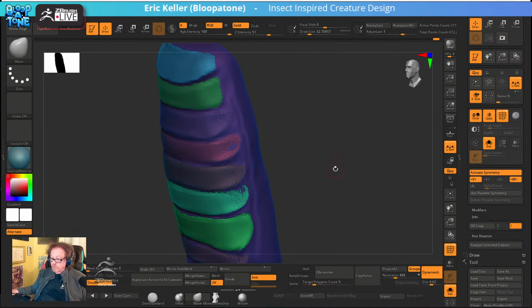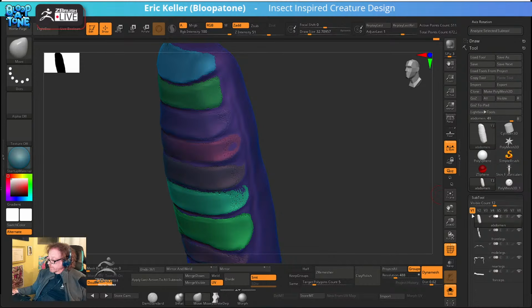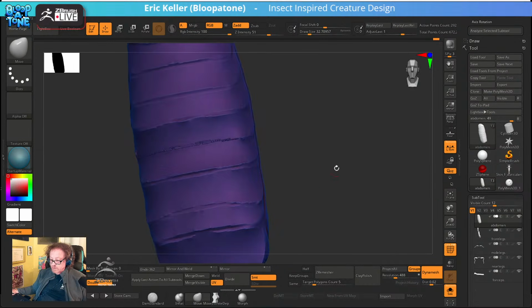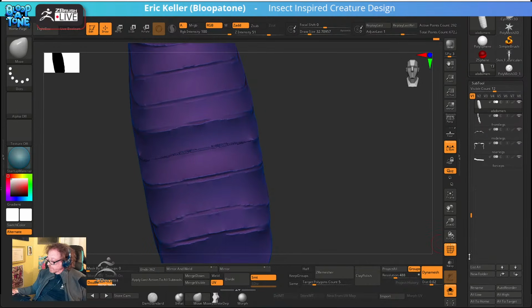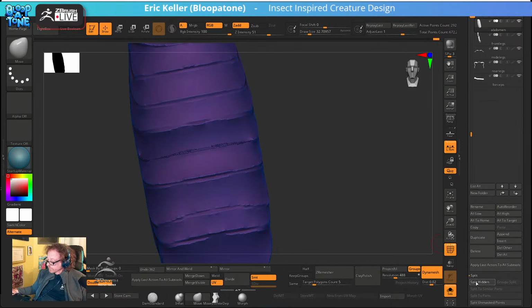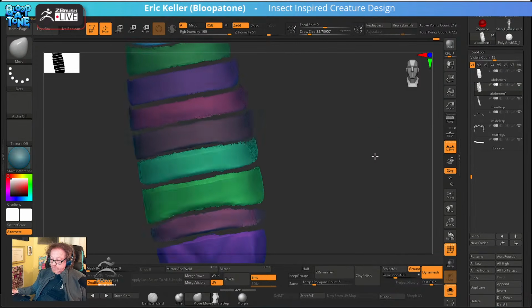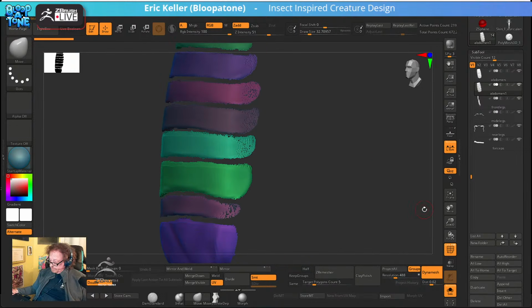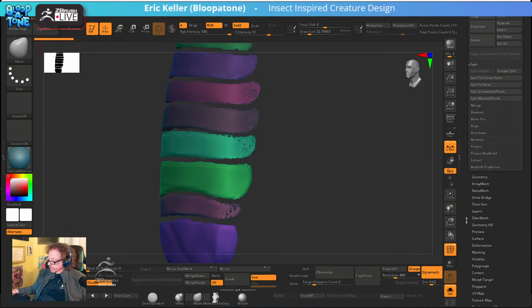Okay, last thing I'm going to do before I leave today is I'm going to Control-Shift-Click on this. And let's do Split Hidden. Now I have a subtool for that, and I have a subtool for my plates. You can see that they're kind of grody here. So what I'm going to do is just do a global inflate here.